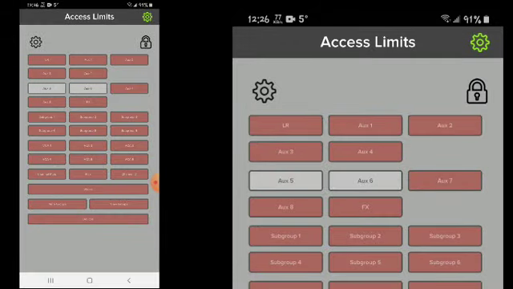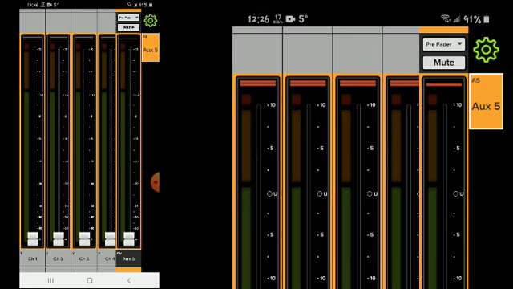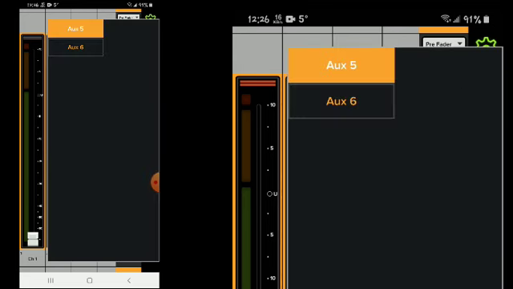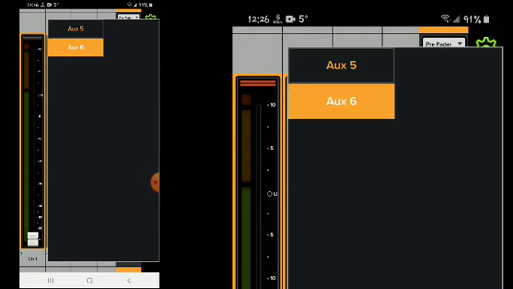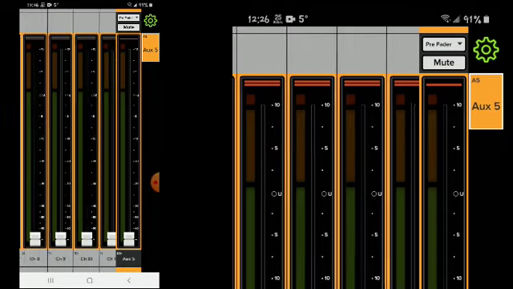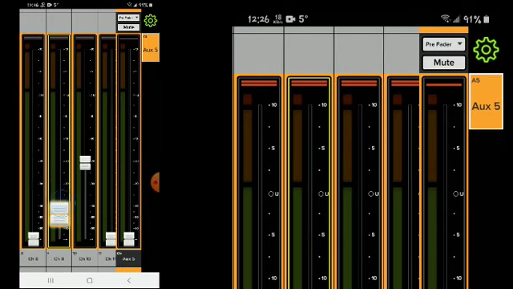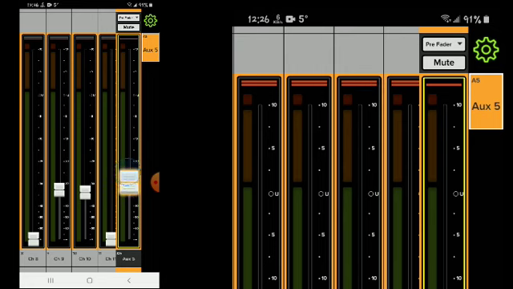And now when I come out, hit the gear on the top right and go to mixer view, you can see that up in the corner here there's AUX 5 and AUX 6. So one person could take this and they would pick their AUX 5, and then they can go through here and pick whatever channel they want more of or less of, and then they can control the whole monitor mix level at that point.